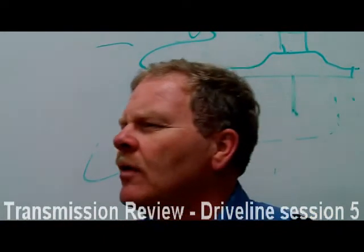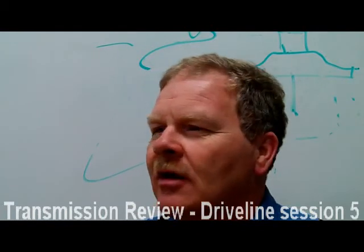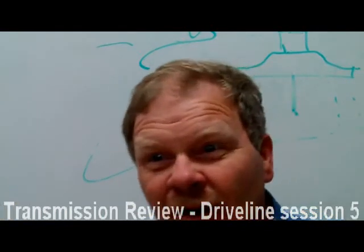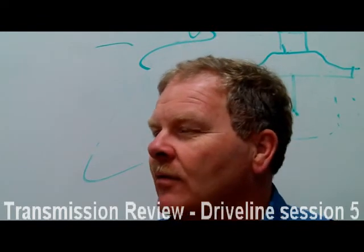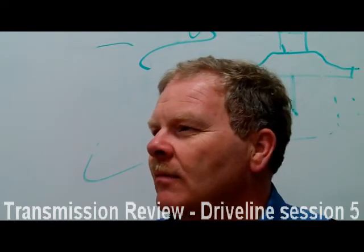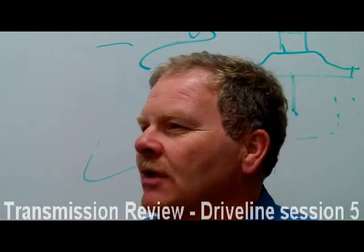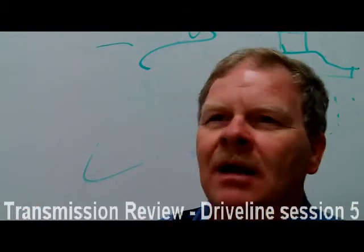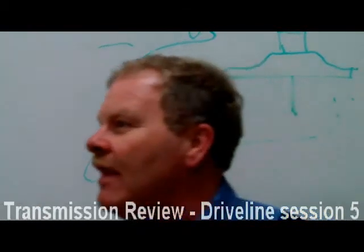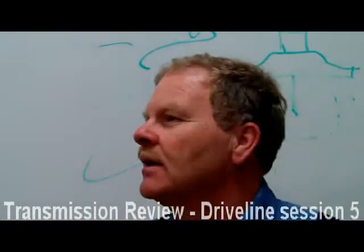You know, whenever we were fighting with getting that transmission range sensor unplugged, it was like it was glued in there, it was horrible. And we fought with that, and we grumbled. I got that joker off the other day. What happened was, he found a technical service bulletin that says the gummy stuff inside the transmission range sensor may melt and flow into the connector and glue it in there. That's a brilliant design, it really is.